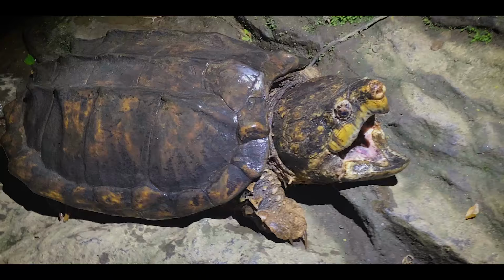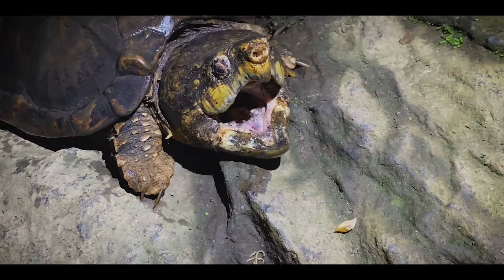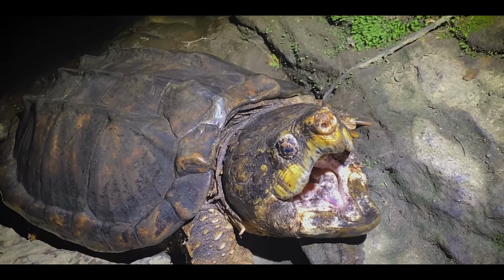All right, got an alligator snapping turtle right there. Hard to see, but it looks like a female on the bottom. So I'm gonna go in and grab her. Make sure there's no others in the area. Usually when there's a female, there's a male nearby. So we'll see what this is. So this is a good-sized female, and this is probably one of the ones I've captured before, just doing some hand capture surveys. It looks pretty familiar.